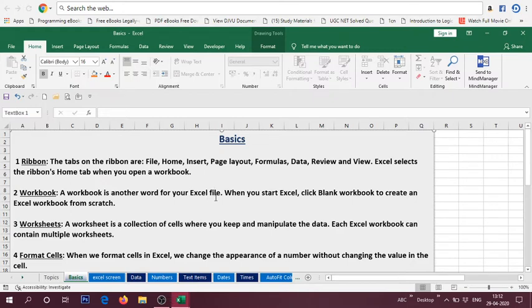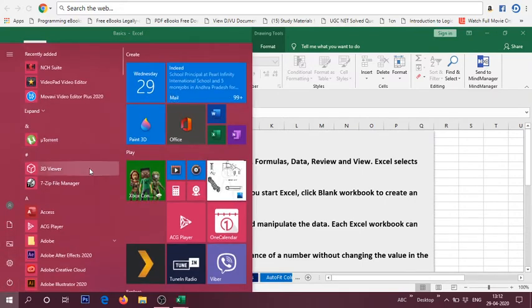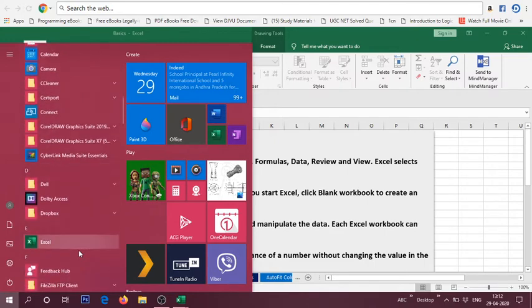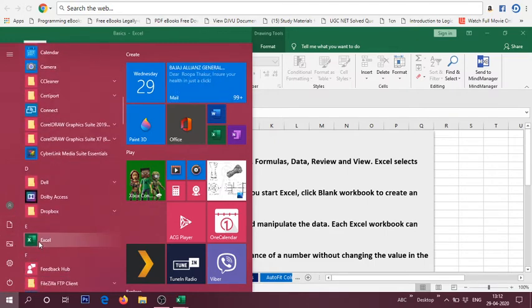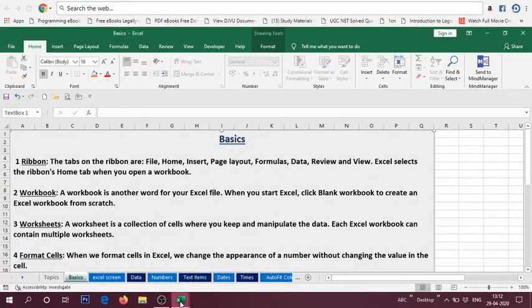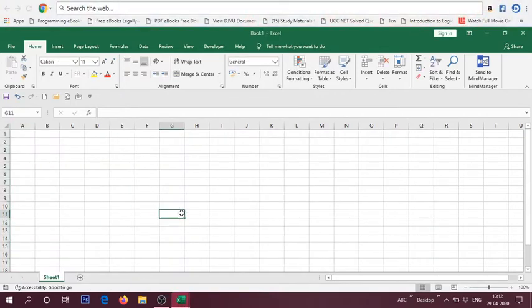Once you install Microsoft Office, Excel will be there, and you can open Excel by going to the start button here. When you look here, you can see Excel installed like this. This is the icon of Excel. When you save any file in Excel format, the icon will represent that file. When you click here, Excel will open like a blank workbook. You can see the Excel screen is now very blank. This is my Excel screen.